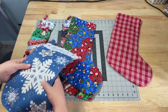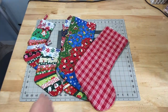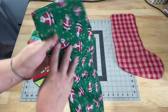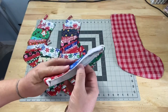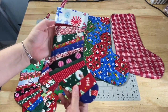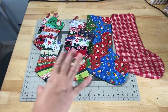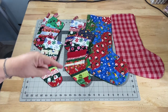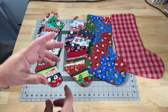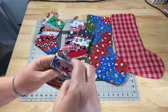So your stockings can be anything — super simple all the way to something complex, or something in between. These are English paper-pieced hexagons that I hand-stitched together and then quilted, with a plain fabric on the back, lined with batting inside the front of the stocking. I hope you can join me tomorrow. Even if you don't want to make a full-size stocking, I'm going to put some links below — I have a pattern for a little tiny ornament and also a pattern for a zipper pouch stocking where you can tuck little gift cards or money inside.